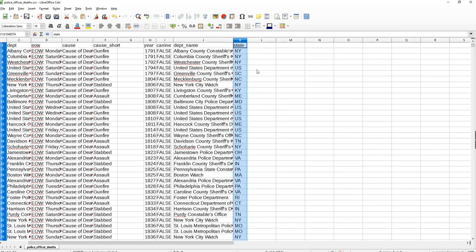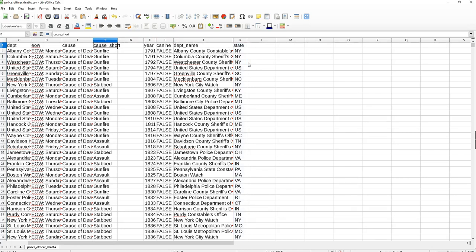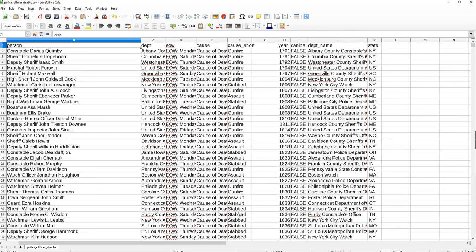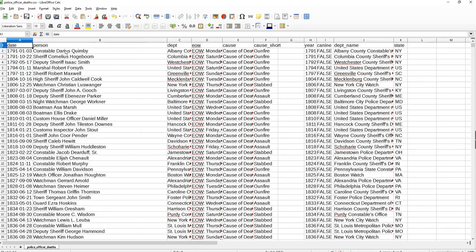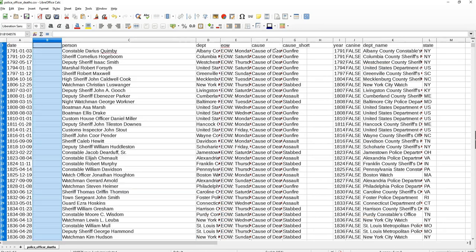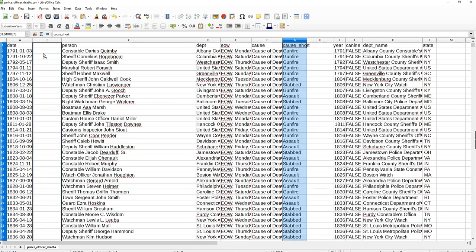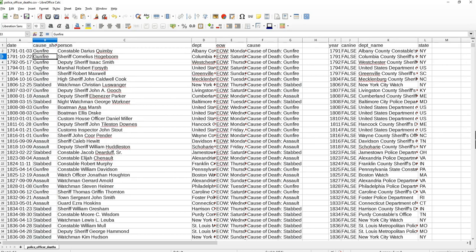and the state. So there is absolutely no information about the shooter in this data set. We have no idea if it was a man or a woman who shot the police officer. But we do know if it was gunfire, so we can include that. So the date and the cause, we can include those. But we are not going to be able to tell. We don't even know the demographics of the officer, much less the person who shot the officer.